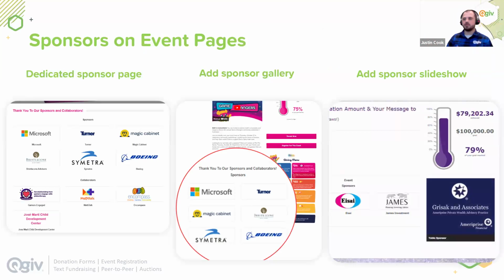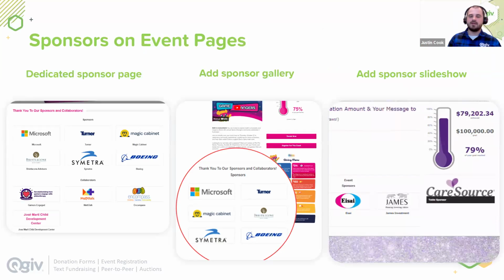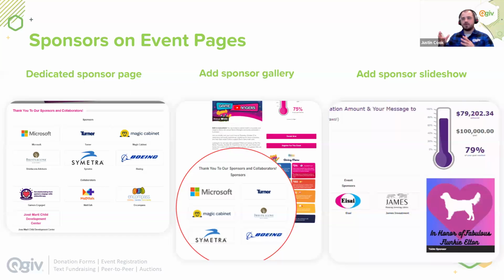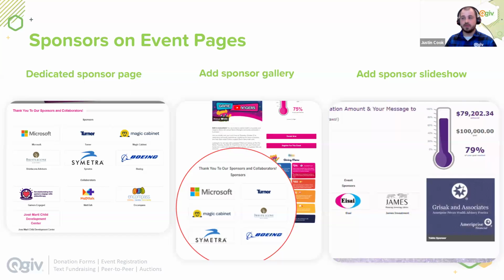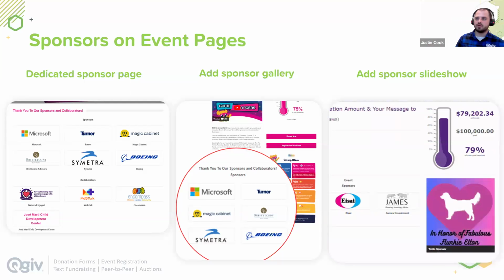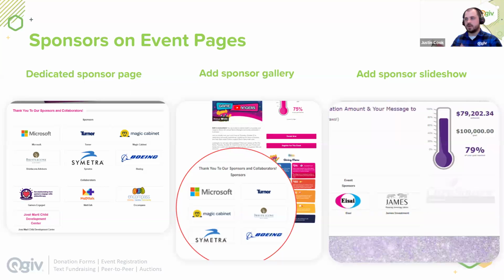So when you sign up to use auction tools, you need to think of the different ways that you can provide visibility to all of the sponsors that are giving to your organization. And one of the first examples that I have here is building a dedicated sponsor page for your auction. Who's supporting you? Do you have different levels of how they're supporting you? So creating that specific sponsorship page will help you to provide extra value to your sponsors. And then additionally, looking at what we call a sponsor gallery.